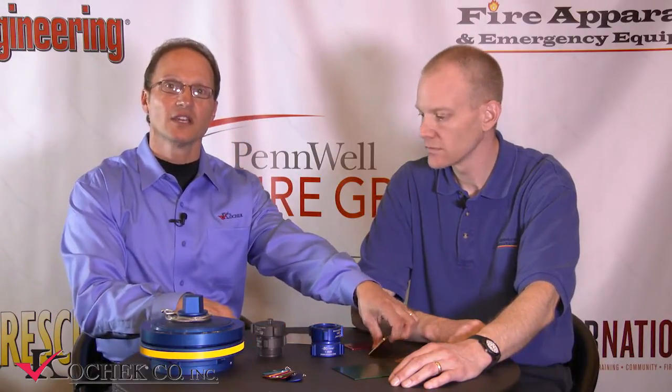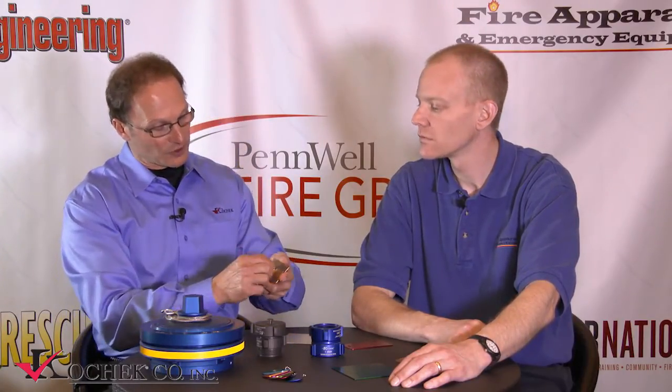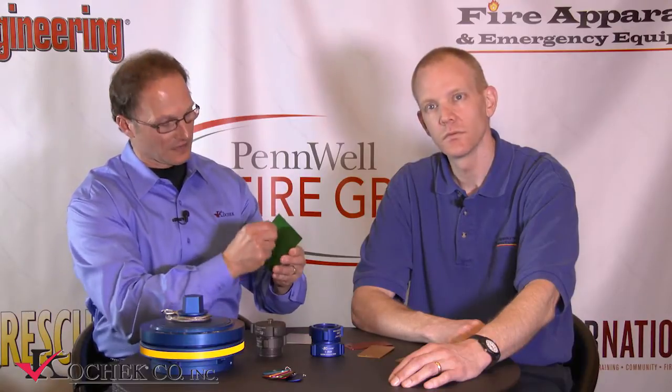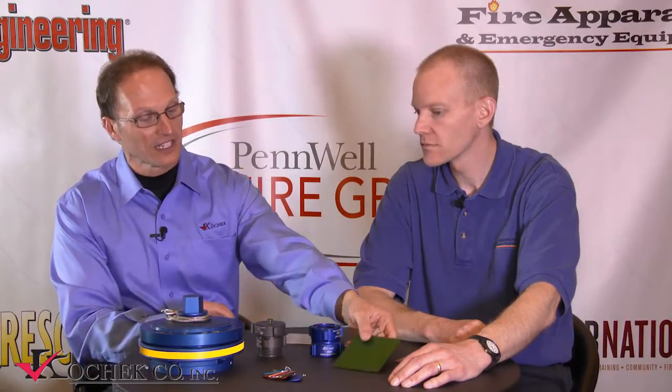Other companies will say they can produce a color anodized, but what they're going to give you is a Type 2 anodized because they can't produce a clear hardcoat and color it. The problem with a Type 2 is what you see here — that scratching is because it's soft and it's a thin coating. The difference with the CodeCheck product is it's a true hardcoat, up to 60 Rockwell — as hard as a sapphire. It doesn't scratch, it doesn't come off, and it's durable when it scrapes against the road. If they drop it or kick it along, you're not going to have to worry about it.